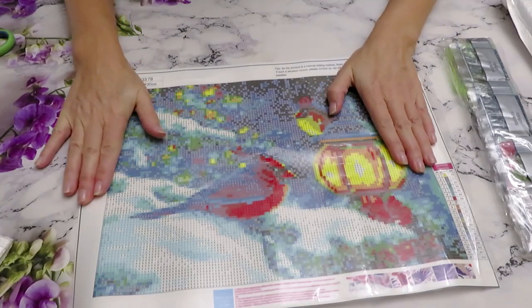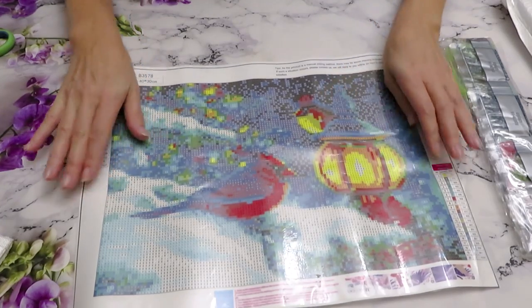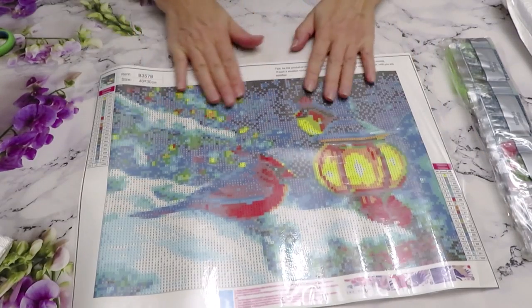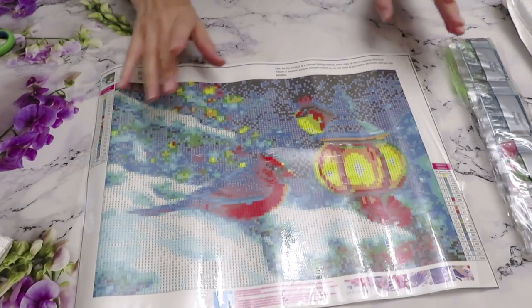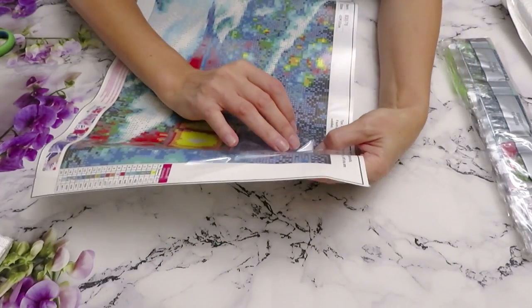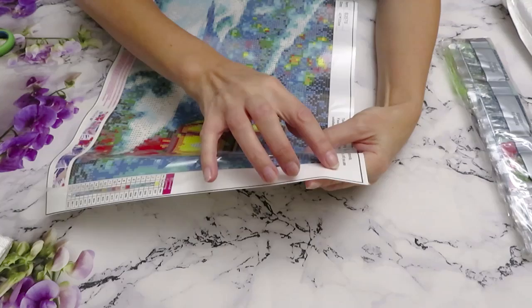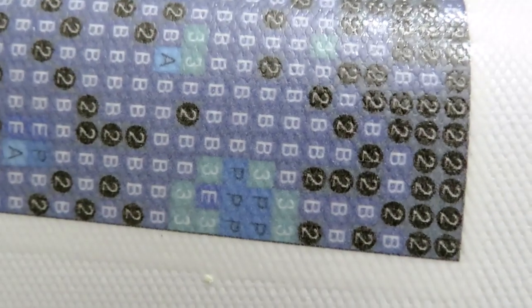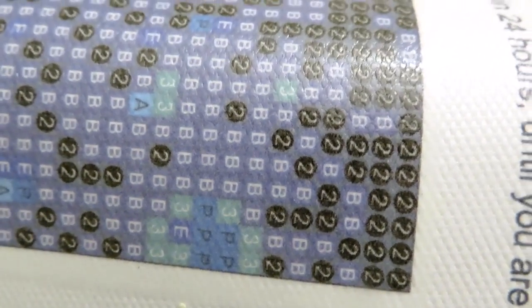And we have 20 colors in here, and it's already almost flat. The canvas is perfect, no creases whatsoever. And if I show you here on a darker area how it looks, it looks good. I think it looks good.